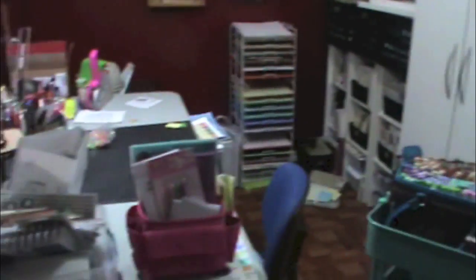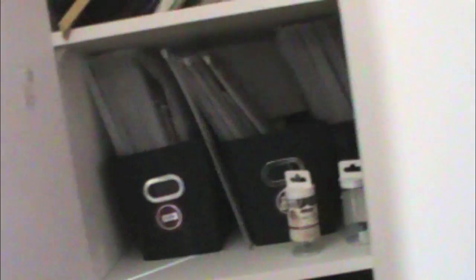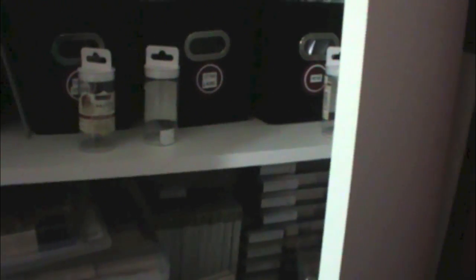So this is the opposite side of my desk. So when I'm working at my desk, this is behind me. Now look at all the storage I have. Like, look at all of that. But for one thing, this one here does not get used to its full potential because I hate going in here, because when you open it up, there's no light. It's kind of shaded. And I always have crap here. So when I open it up, I really can't get into it.